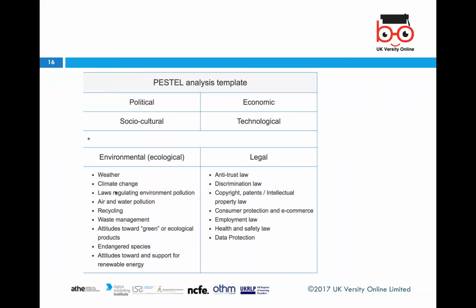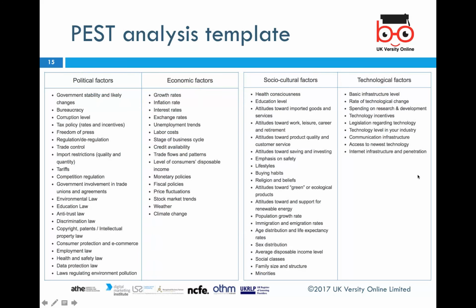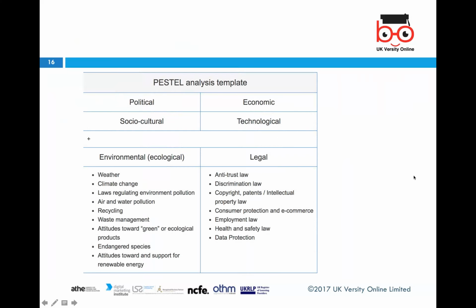Now, this was PEST, only looking at the 4 factors, but then we add environmental, or ecological in some cases it's called, and the legal factors. So these could be, for example, I think I read in the newspaper today that Britain is braced for 4 inches of snow. That would mean if that much snow is to fall, we might definitely have 1 or 2 days off, and the businesses would struggle to resume operations. So that would be weather affecting the business.